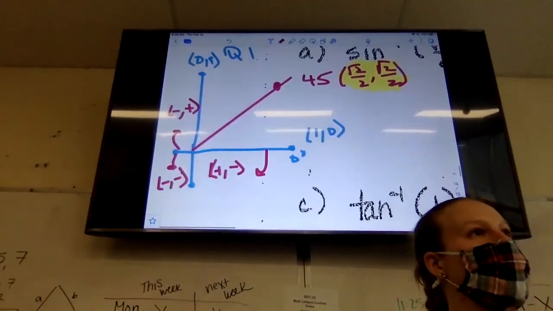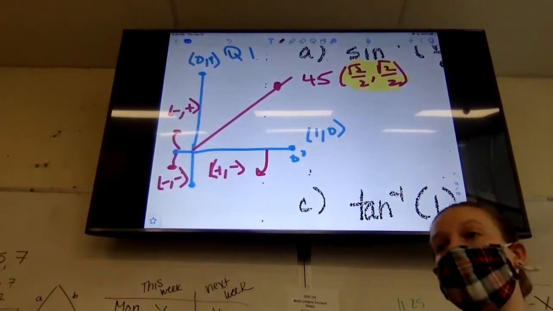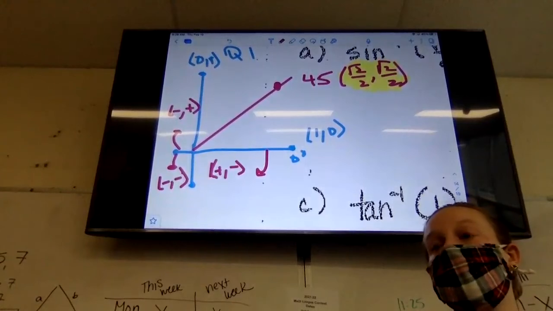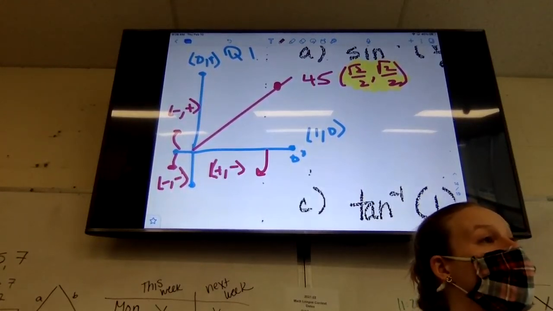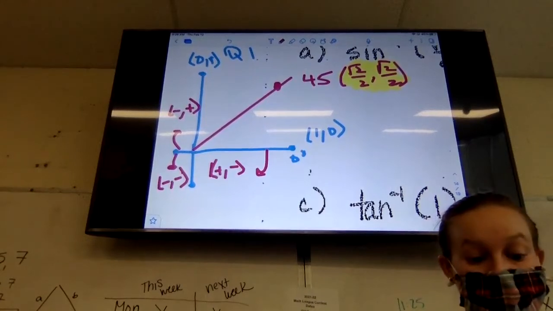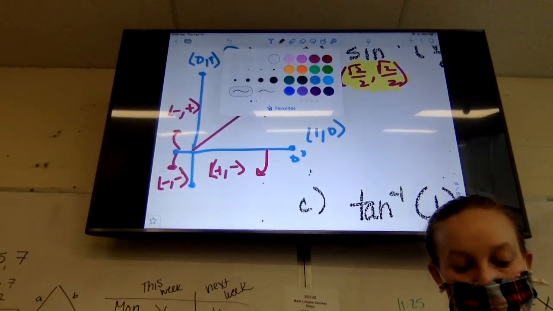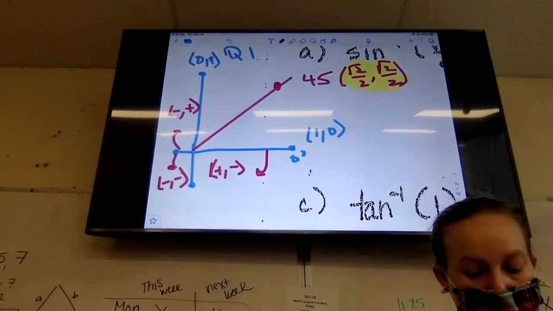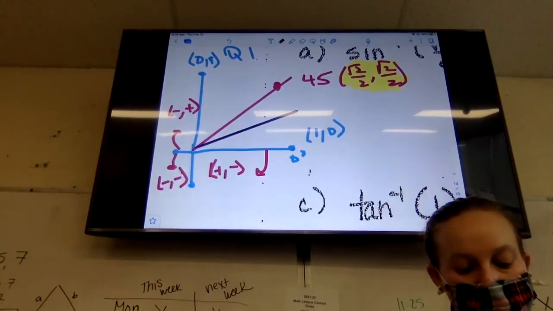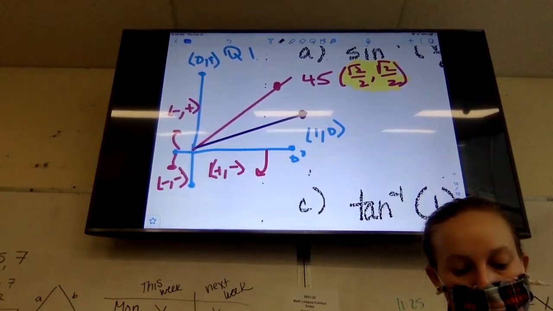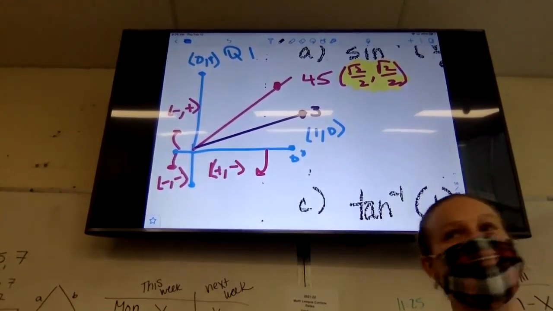So I would argue you already know half the unit circle because you should know all the quadrant angles and you just showed me that you know the 45. Woohoo, you guys are doing great. The hardest ones are the 30 and the 60. If you remember what order the points go in, then you're gonna be good. If you don't and mess up, you will be bad, but I can't sugarcoat that, sorry guys.